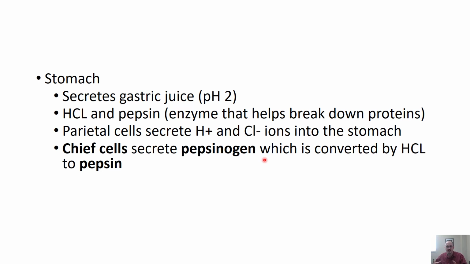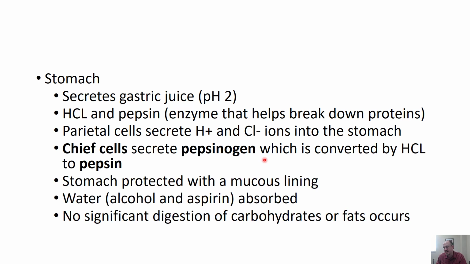So when a quaternary structure hits your stomach acid, it denatures. That HCl is going to denature the protein, causing a lot of the bonds to come undone. The protein unfolds, exposing more surface area to the pepsin. The pepsin is going to find certain amino acids and break the bonds between them, chopping your proteins into smaller amino acid chains. And now those can pass on to your small intestine.